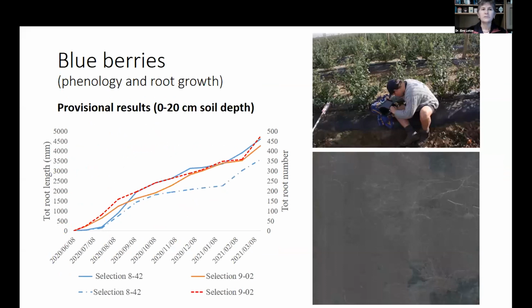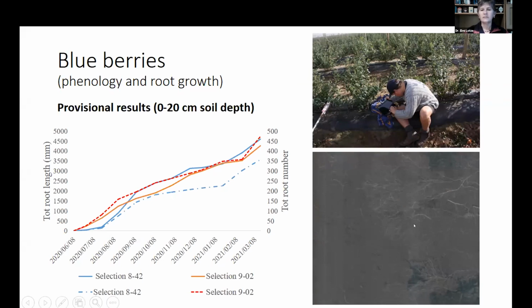So the provisional results from blueberries from last year showed that here we looked at the total root length of the 2 cultivars. The 2 cultivars have different yields. And the problem is that the one cultivar has a much lower yield than the other, and we want to try and determine why. So there's my student sitting with a small tree, trees or bushes at this stage, and we found that there's no big difference between the total root length of the 2 cultivars, but we found quite a severe difference between the root numbers. So in this case, we will follow this up.